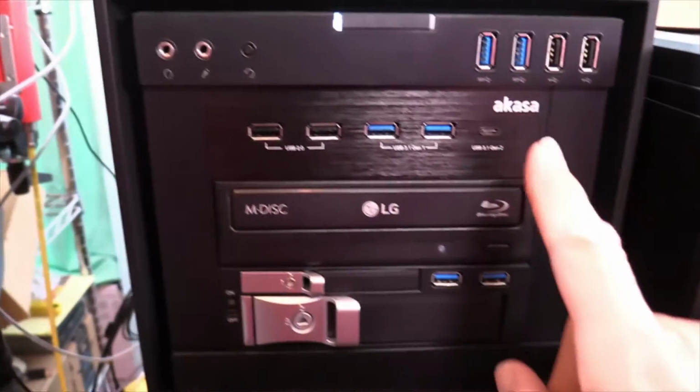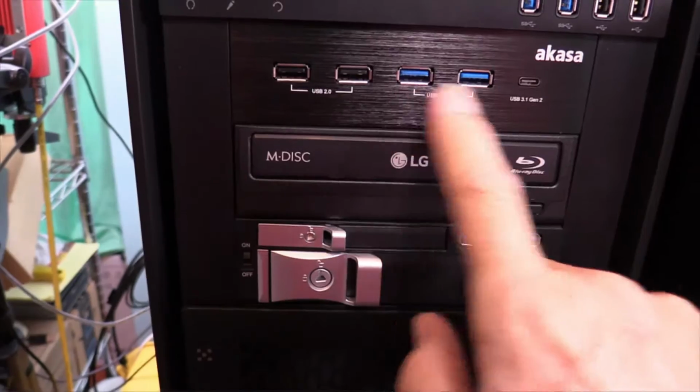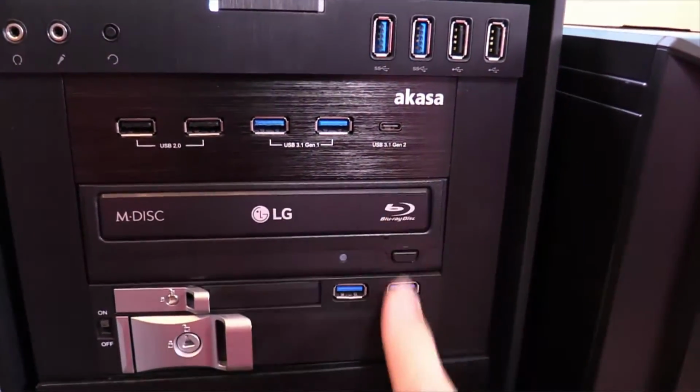But if you'll notice, because I've got 2 USB 3 and 2 USB 2, when I add USB-C, that gives me my 2 20-pin headers. I need a 3rd header. So for this, I have to add the I/O card. So I'm okay with 3 drive bays.